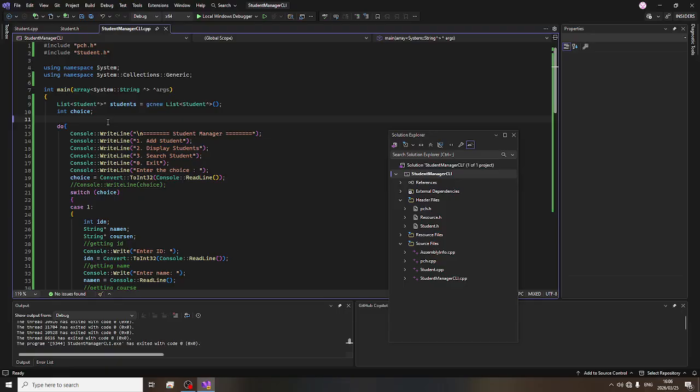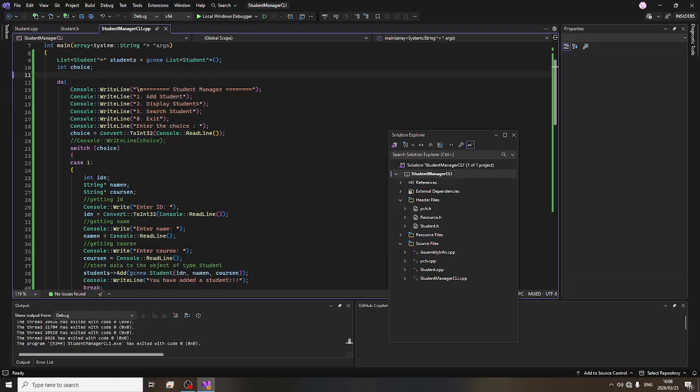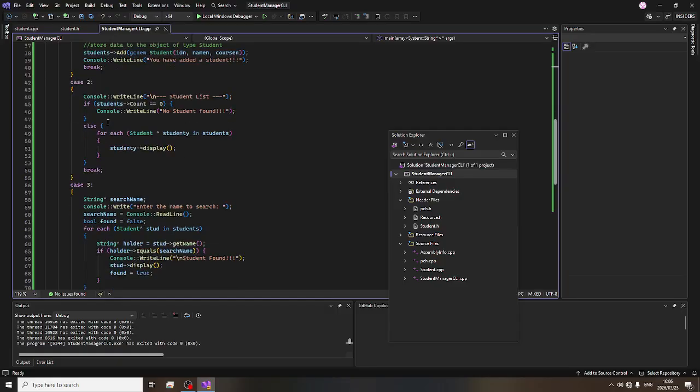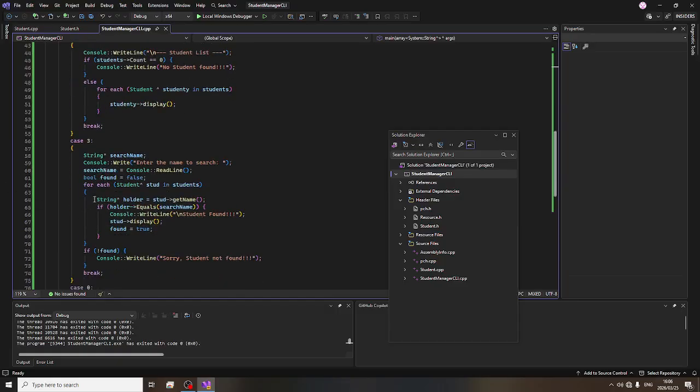And for each, how to use the for each loop. I used the for each loop just for iterating inside an array.